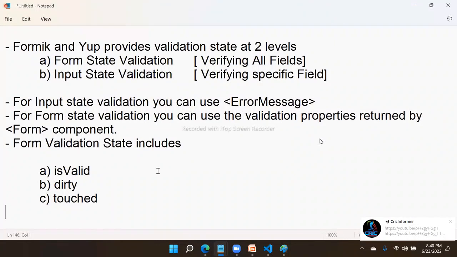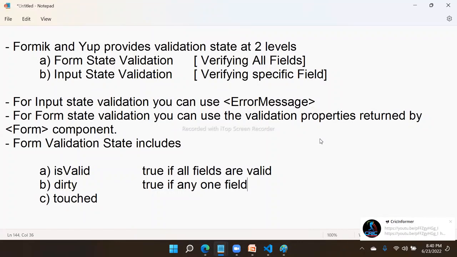IsValid means it will return true if all fields are valid. What will dirty do? Dirty will return true if any one field is modified.